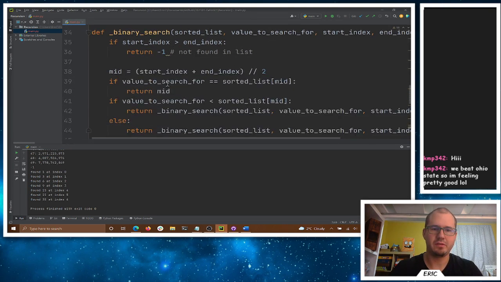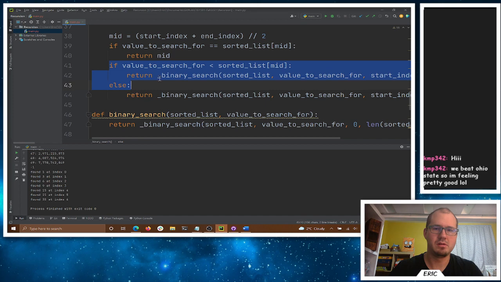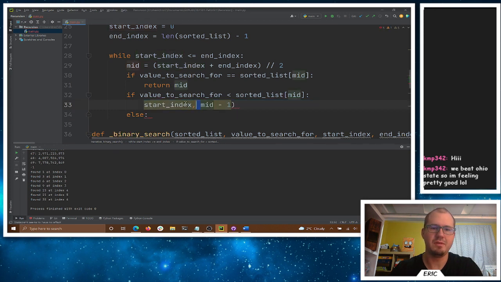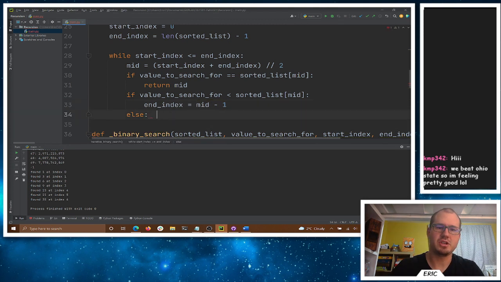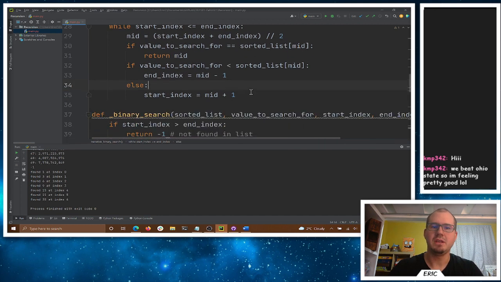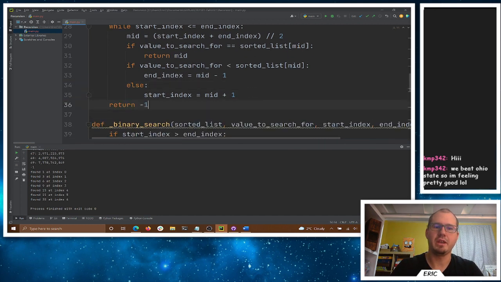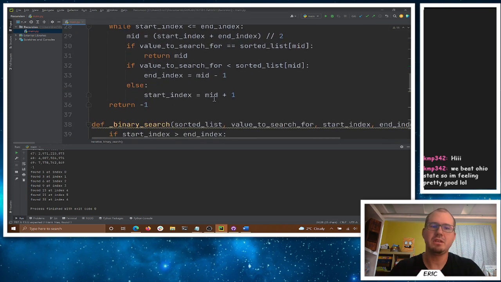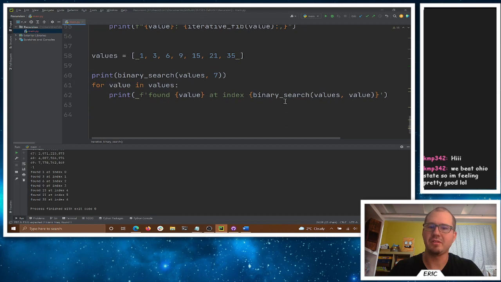Otherwise, let's see if it's too high or too low. So instead of returning that value, right, we're just going to say the start index stays the same, but now the end index is going to be mid -1. Otherwise, it's the start index that changes. Start index is mid +1. Otherwise, we just keep on looping. If we haven't returned, right, when we're done here, we're going to return a -1. We haven't found it. Same idea here with our iterative binary search, right? We don't need the recursion necessarily, but sometimes it makes our life a little easier.